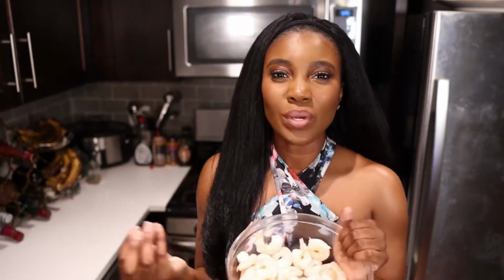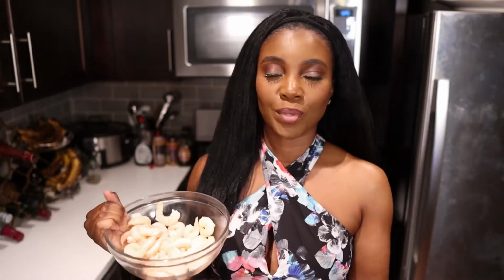I was always intrigued with this recipe after watching the first TikTok, and I've been obsessing over all of them ever since. But I always thought that it was missing something, and it hit me. It's like we need chicken or shrimp. And I would have actually added chicken because I prefer chicken and pasta. I love that combination. But guess what, y'all? I forgot to take the chicken out of the freezer this morning, so it wouldn't have thawed in time for this video. I'm so mad because I feel like a baked chicken or even a grilled chicken would have been perfect, but that's for another video, maybe something on Instagram or TikTok. Let me know if you want to see how I put chicken into this baked feta situation.